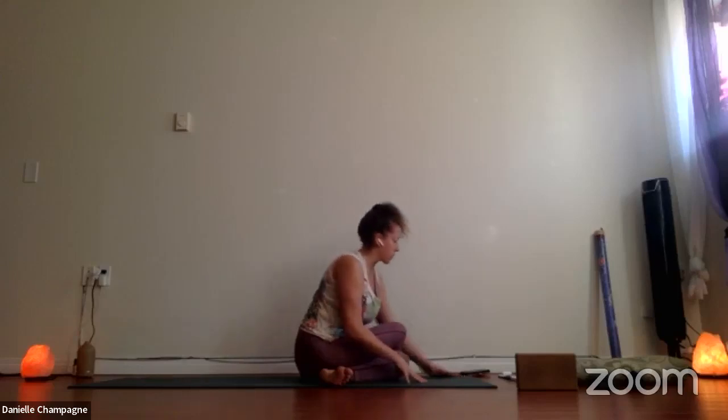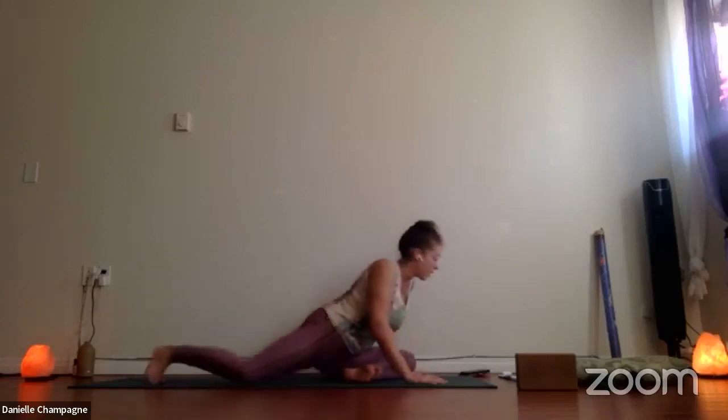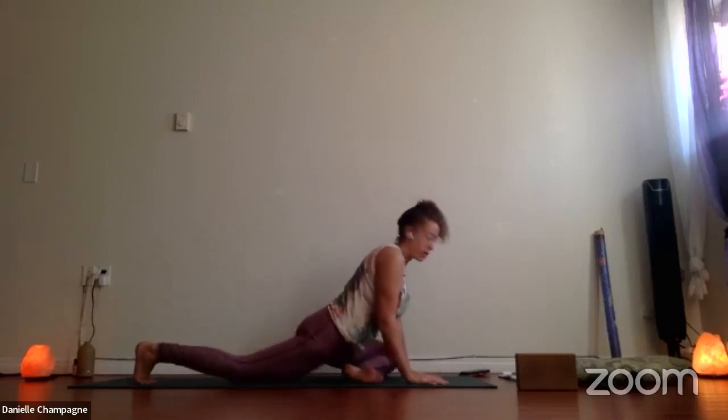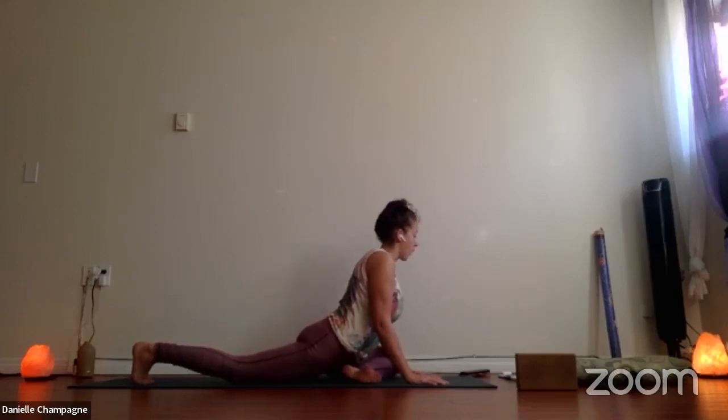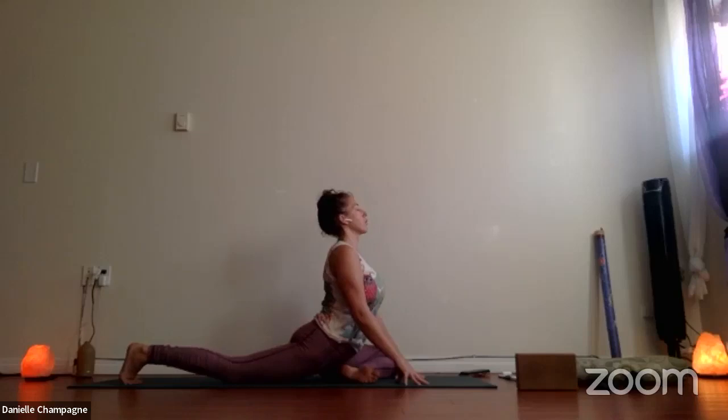Inhale, start to float your upper body up. Sweep the right foot and leg around back, adjusting into your pigeon. So you'll need to shift the hips a bit. Left knee is wider than the left hip. Up onto the fingertips, open your chest.